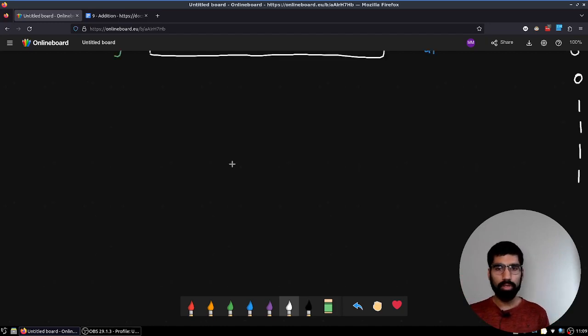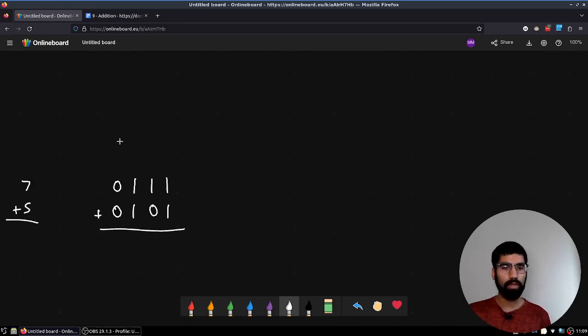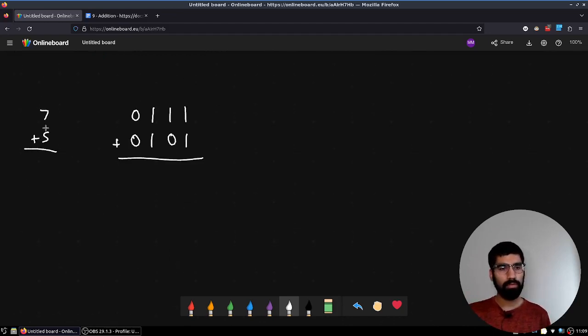Now, based on that, I'm going to keep pointing out what the carry-in is, what the x and y are, because those are the inputs we'll need to keep in mind in order to use the full adder. So let's start with the problem here. Well, quite clearly 7 and 5 is 12. You can verify this is 7, this is 5. So I will focus one column at a time.